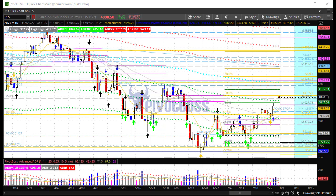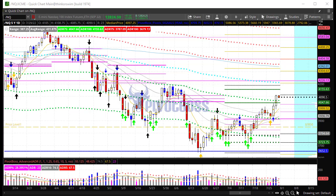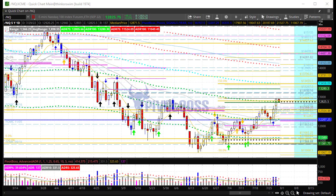If we take a look here at the NQ, similar price action: high range day, back-to-back high range days to the upside. And you can see right here, big moves, 39% of average range, 40% of average range. Very narrow range, but again, two high range days in a row, very similar to what we've seen here. The last one before that was here. You really haven't seen two strong days in a row. We've seen a couple of UT days, but in terms of big strong days to the upside, we really haven't seen them. The last time triggered the March move just before everything dumped.